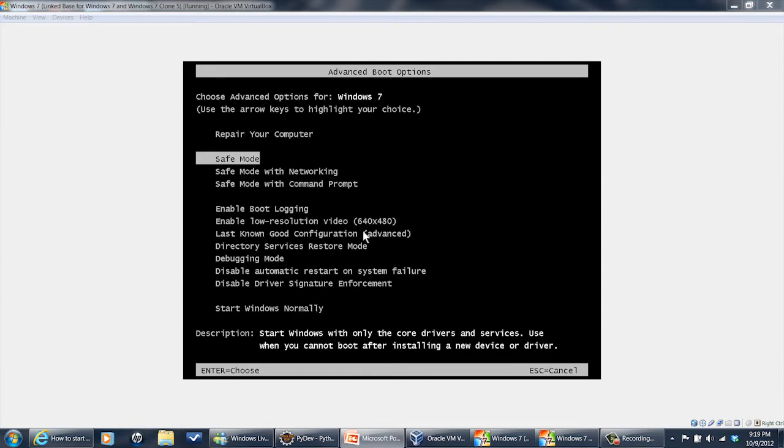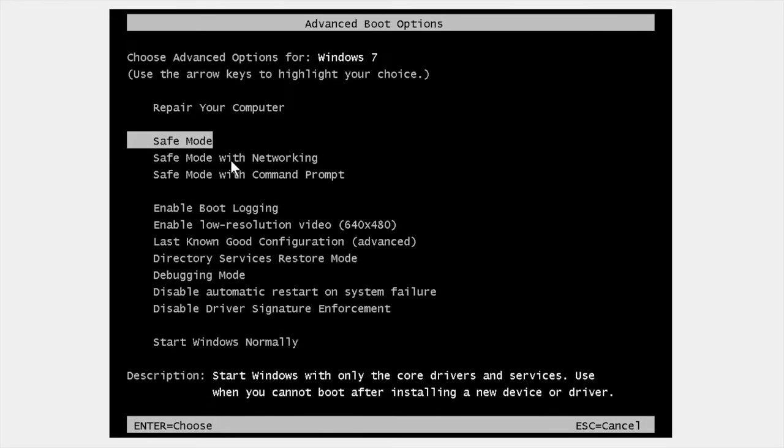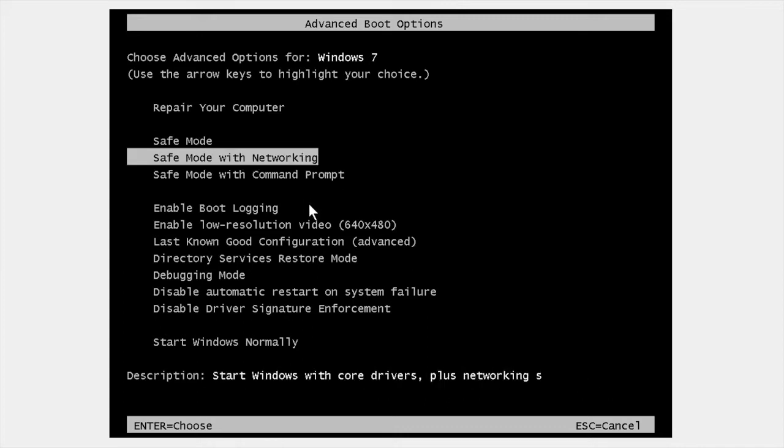What it does is it starts up with just the minimal software and drivers needed to boot up your system, but it doesn't have things like your advanced display drivers, your sound drivers, for instance, or special hardware you have. If you look at this screen here, this is your boot up option when it comes up into safe mode. You can see you've got several options, safe mode with networking and command prompt and things like that, but you don't have anything that has to do with sound, because it's made just to bring up and run diagnostics on your system so you can figure out how to make it come up in normal mode.